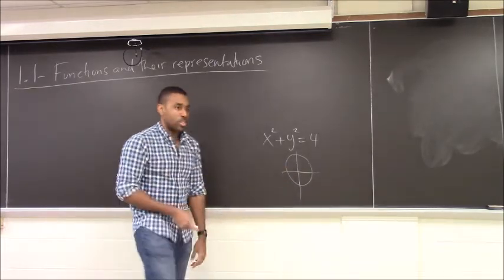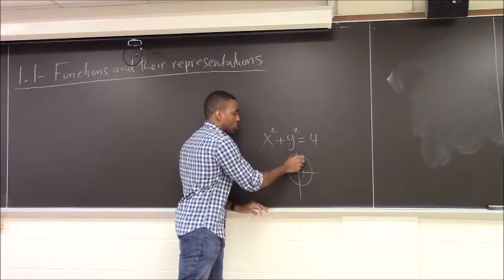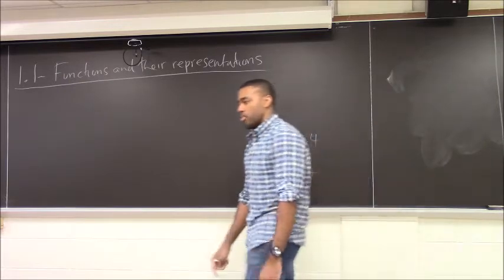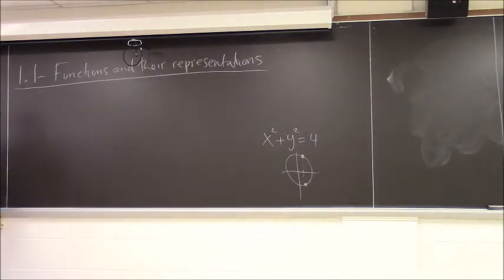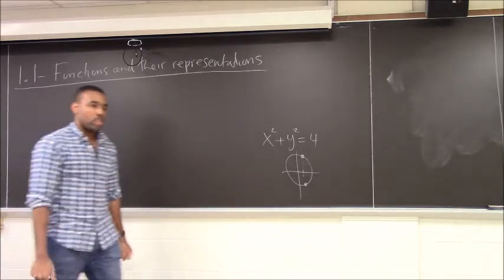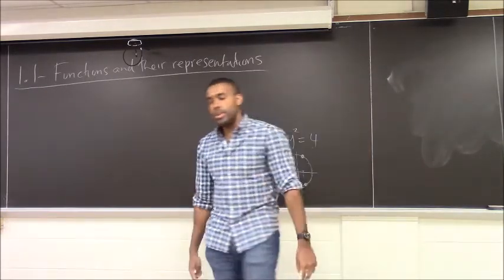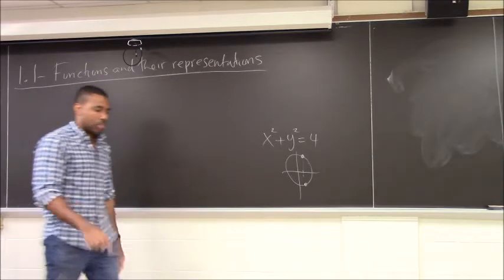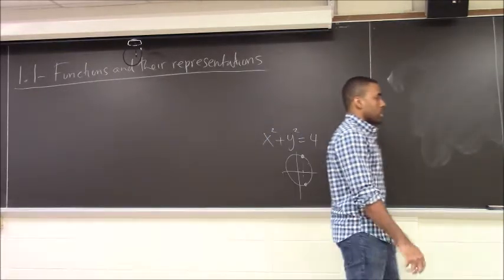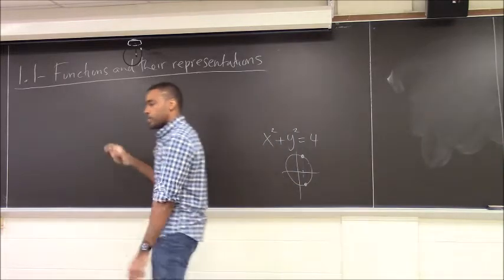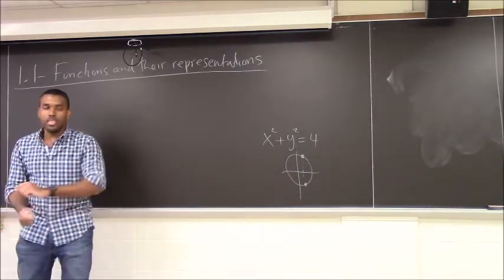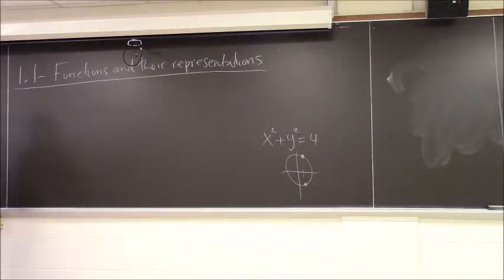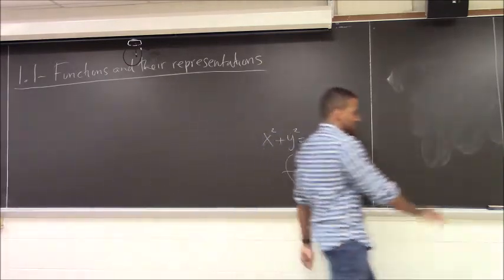The reason why this is not a function is because for some particular x value here, there are 2 possibilities for the y values. That's why it's not a function. Okay? So a function is a relationship. It is a rule that connects 2 groups of things, right? So we have one group which we call the domain, which is represented by the x values. And there's another group called the codomain, and that's where we find our y values. X and Y don't have to be used, so you probably don't want to think of it in terms of only X and Y. But yes, it's a relationship that connects 2 groups in a very specific way. Every single element in one group is assigned to only one element in the next group. Okay? And that is what makes a function. So it's a very particular kind of relationship, a very particular kind of rule.